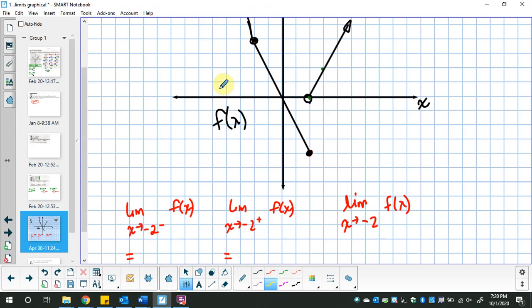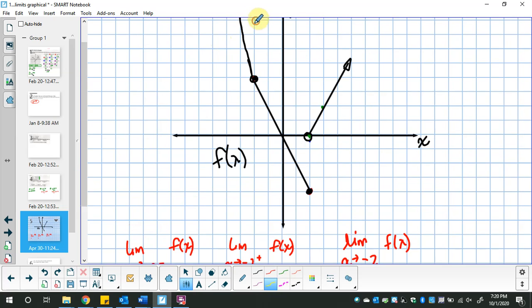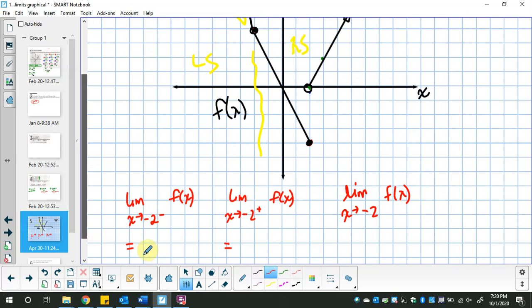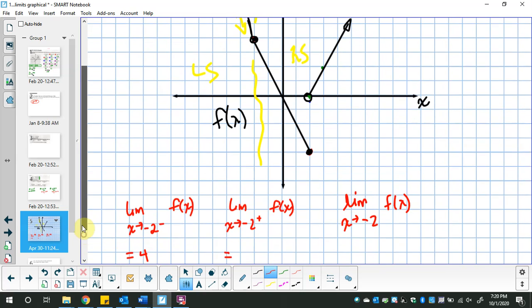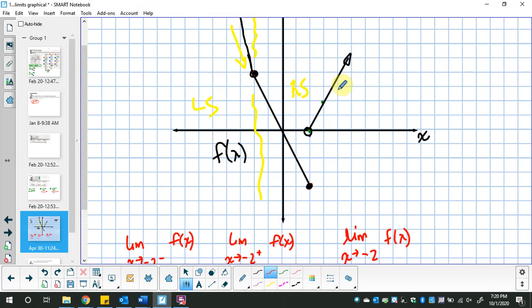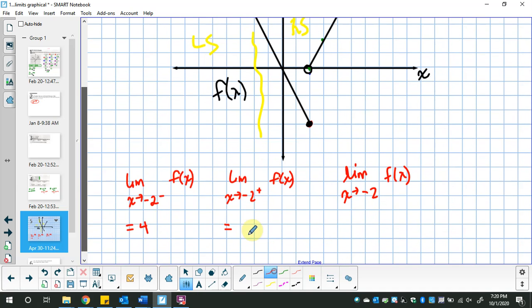So here is x equals -2, left, right. From the left-hand side, we are getting to or almost getting to there, and that is 1, 2, 3, 4 on the y. So this answer is 4. Then if I do the exact same thing from the right, this finally collides up here. It doesn't matter if it's a circle or if it's a dot. What matters is that it intends to reach that point, and that point is still 4.